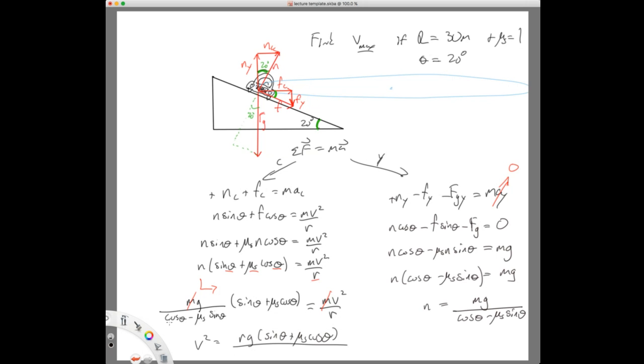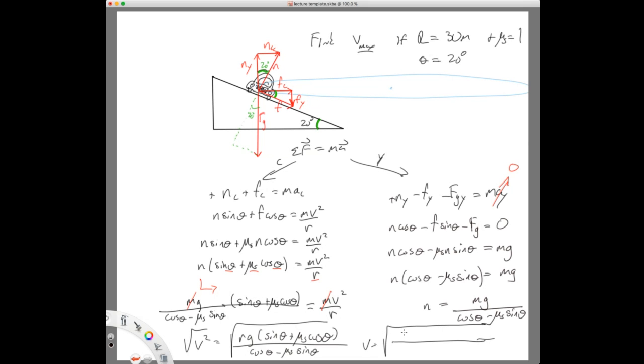And I'm just going to move this denominator underneath the whole thing. Kind of imagine extending that line. Or in other words, these two things were multiplying together into the numerator. And so we have cosine of theta minus mu static sine of theta. So that's our expression for v squared. Of course, we want to take the square root of both sides. So v, in our example, is going to be the square root of all of that stuff.